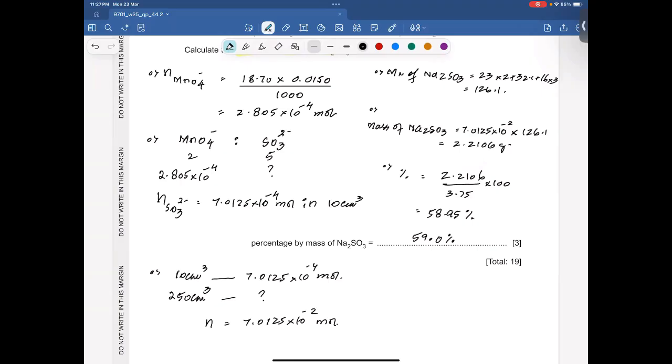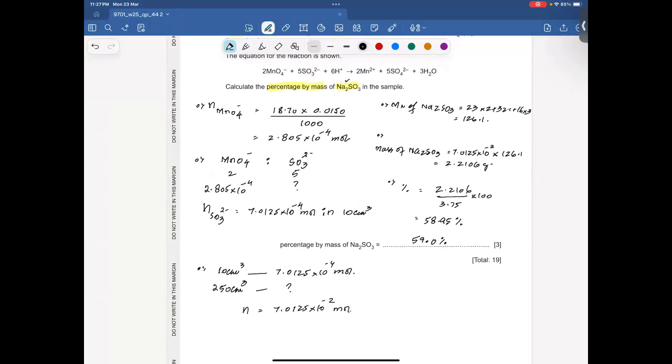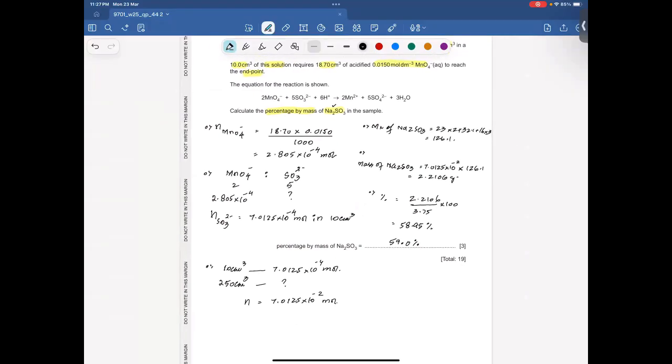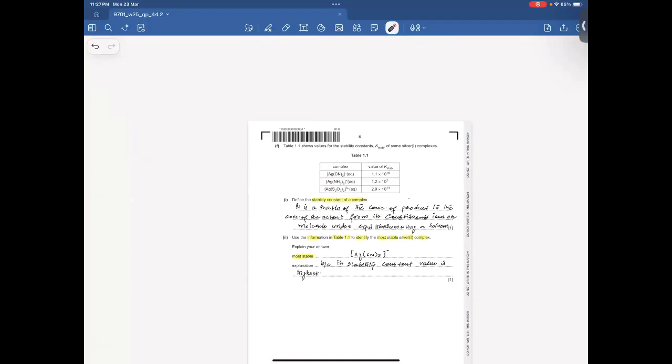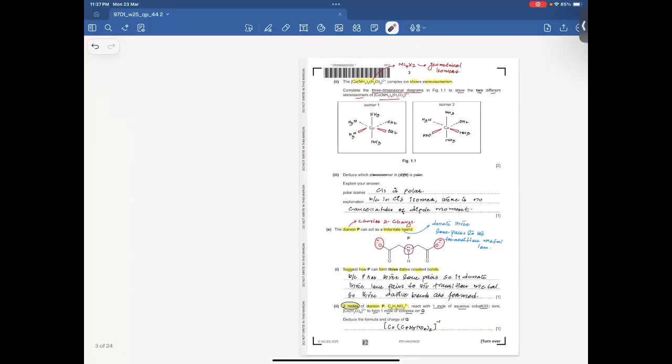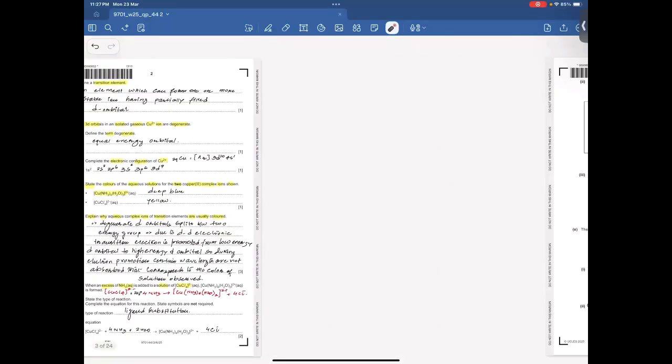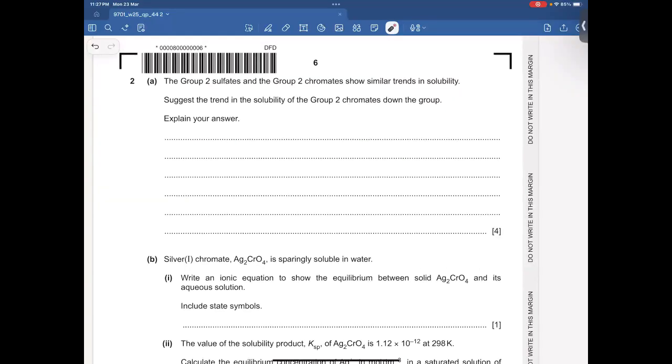Because minimum two significant figures you have to mention, okay? So this question has 19 marks. That's why it was a huge question. Okay. Let's move on to the next question, guys. I hope it makes sense to you. I hope I didn't miss any part of this question. Yes. Next question is my favorite.